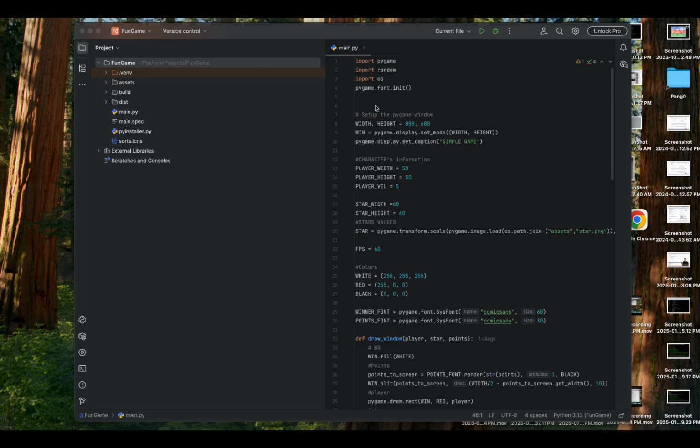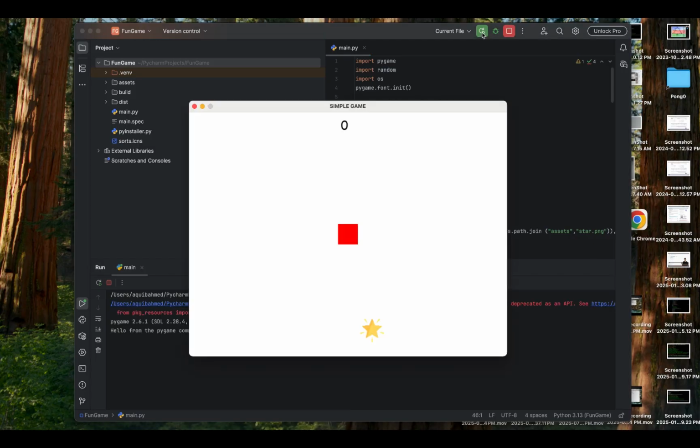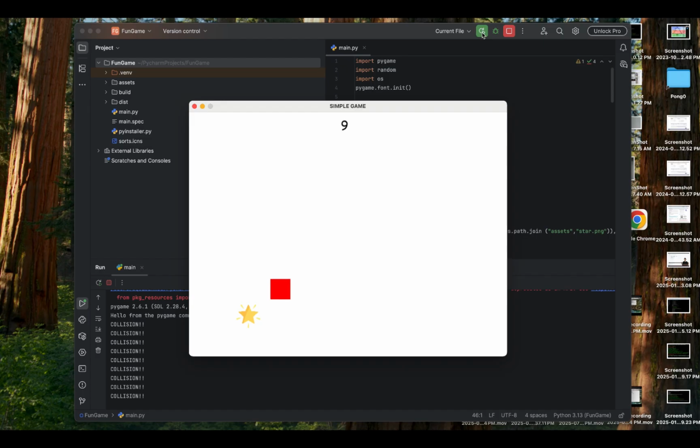So to just begin with, I'm going to show you how this game works. I'm going to press play here. And here is the user on the screen who you can move with your keyboard, left, right, up and down keys. And you have to catch the star. Every time the user collides with the star, he gets a point. And you win. So this is the game, and it's going to restart and start again.